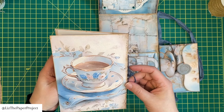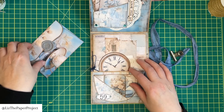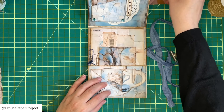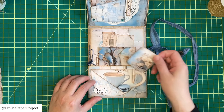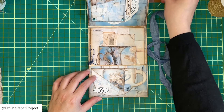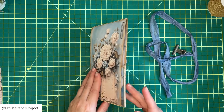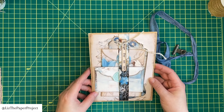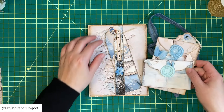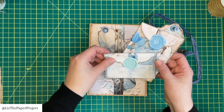You have a stitched signature in here, so that goes back in the little pocket, and then we've got the envelope that goes back in there as well. At the bottom here in the little teacup we've got another ephemera piece, so as I said there's lots of places that you can journal. She also has another folio in the shop already, so if you wanted to combine shipping I can definitely do that as well. If you have any questions about that let me know. I do refund overages when I combine shipping.